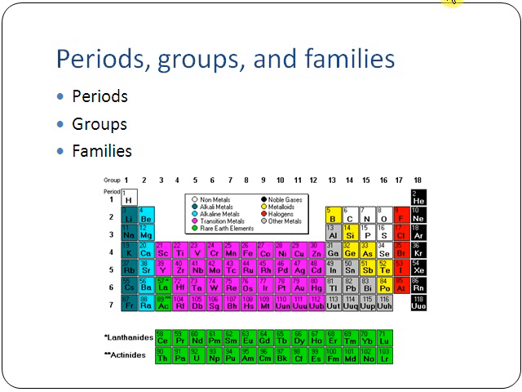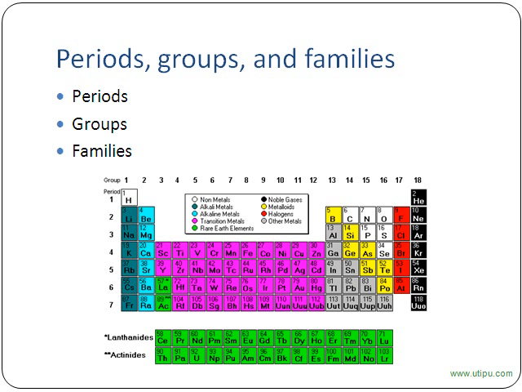You've seen this before. The periodic table is categorized into periods and groups, and then also families. So periods are the reason why they call it the periodic table. A period is a set of elements that then will repeat a pattern of characteristics with another set of elements. Effectively, a period is basically the horizontal rows that you see on a periodic table.